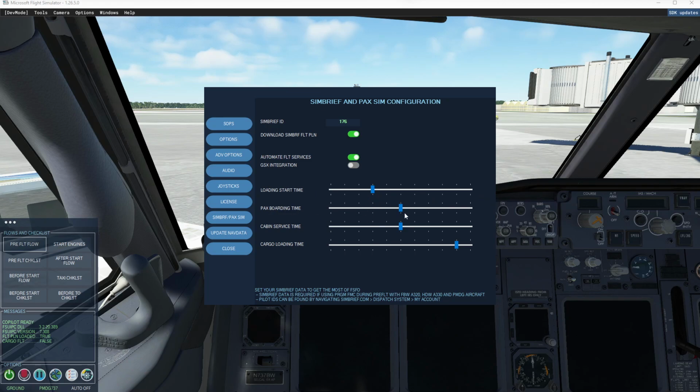So boarding time, this dictates how long it will take to board the passengers. So if you slide it, as you can see here, we're in the PMDG 737. It takes anywhere between 25 to 40 minutes to fully board this aircraft.